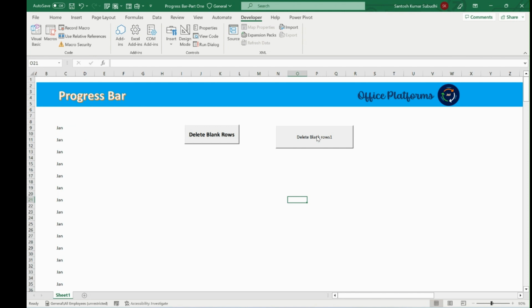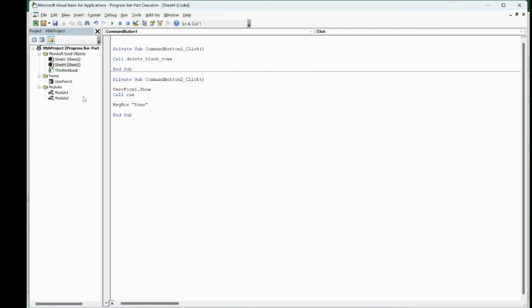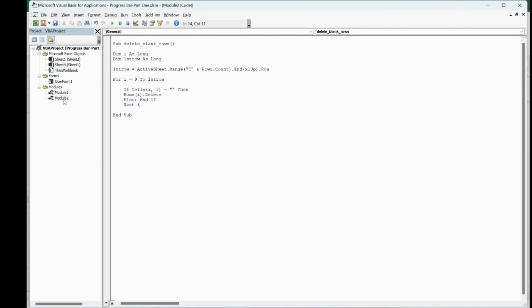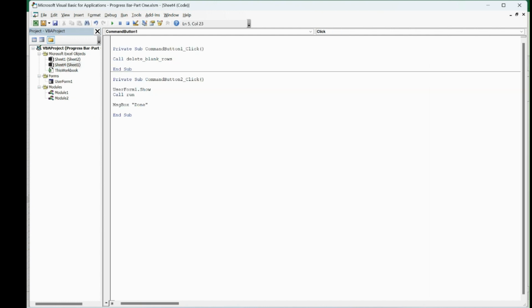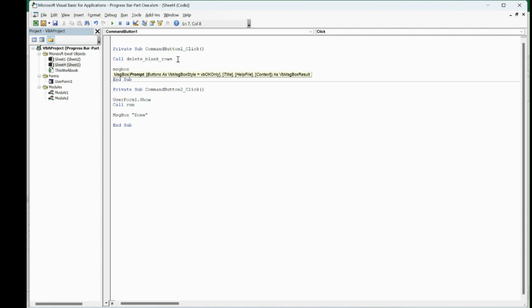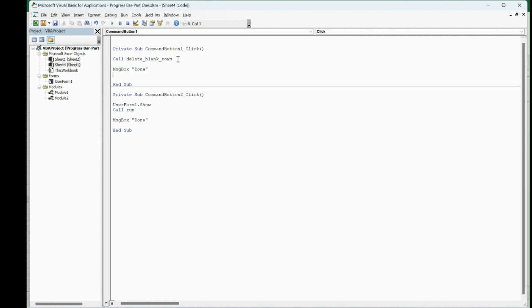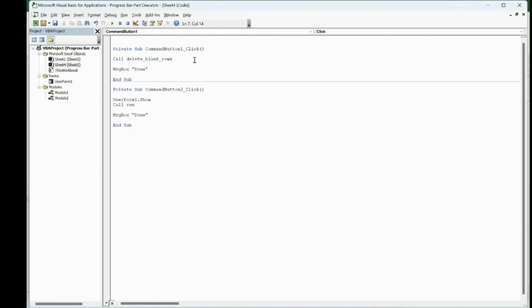Remember, we have not yet created the progress bar, so the macro will run, but we will not have any visual indicator stating the status of the macro. So until then, we will have to wait. To get the notification that this is done, let us write a small message box over here. Once the macro deletes all the blank rows till row number 299, and it's done, it will give us the message box stating that it's done.